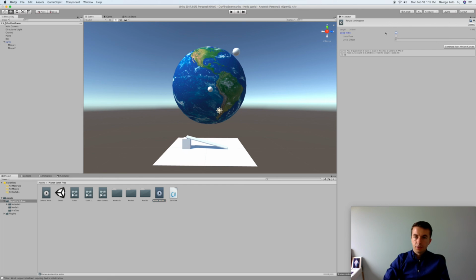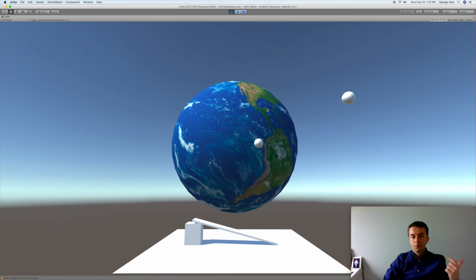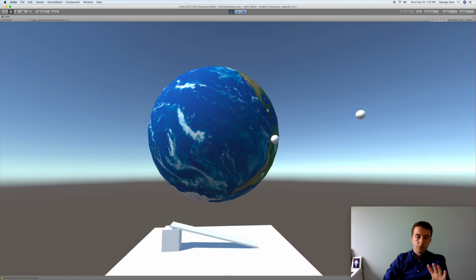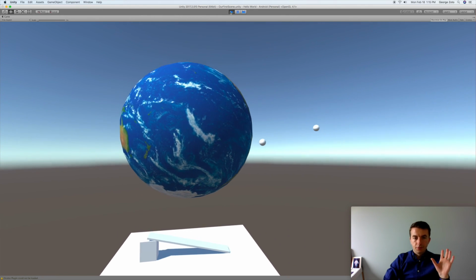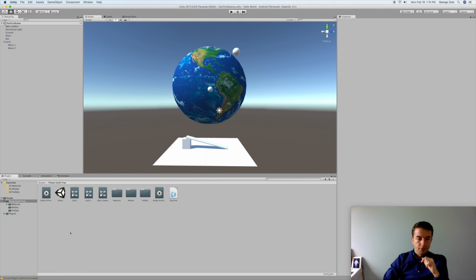If I uncheck this and click play, basically the Earth will revolve around itself and then it will stop. So for the sake of time, I'll pause it here. But this is how you basically differentiate between periodic animations and a one-time animation. So this would be one time. I want this periodic to happen consistently, so that's why I'm checking it.